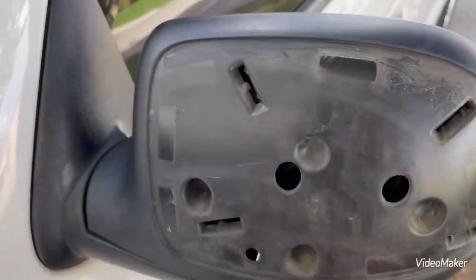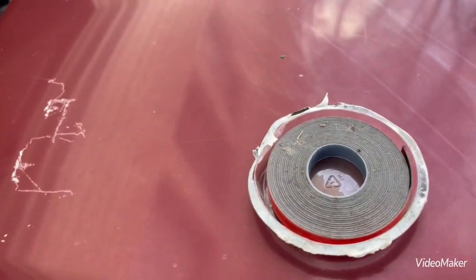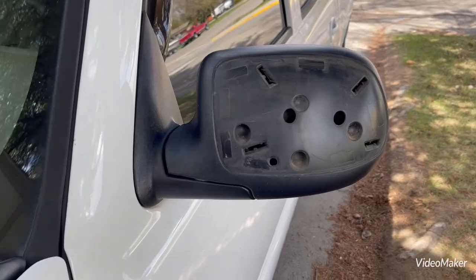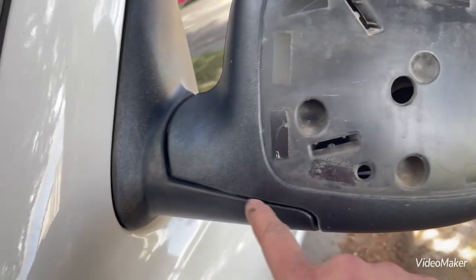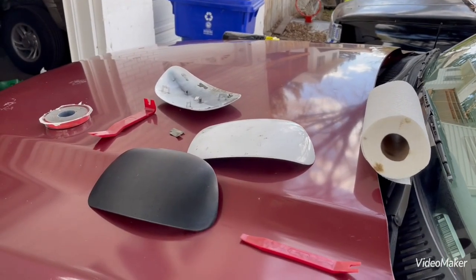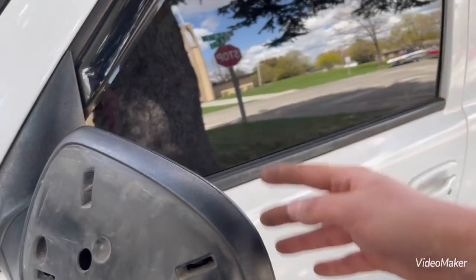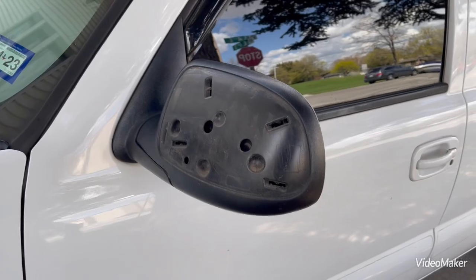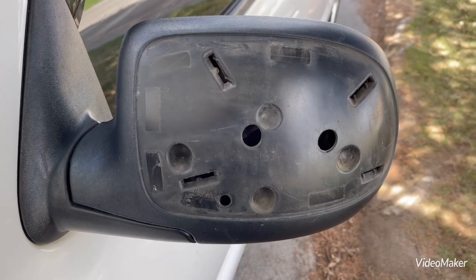Now that you've got all the tape peeled off your mirror, grab a wet rag and come in here and just clean this up a little bit so when we put our 3M tape back on, it'll stick properly. The reason you have to get this absolutely flush is because back in there — these are power mirrors — the motor that controls them is back there. If you just throw this together with no tape and just the clips holding it, water can come in from the top and destroy the motor, and it'll make your auto-dim feature do all sorts of funky stuff. When you're putting the tape on, just follow where it used to go — you don't need any more than that, the clips will hold it in.